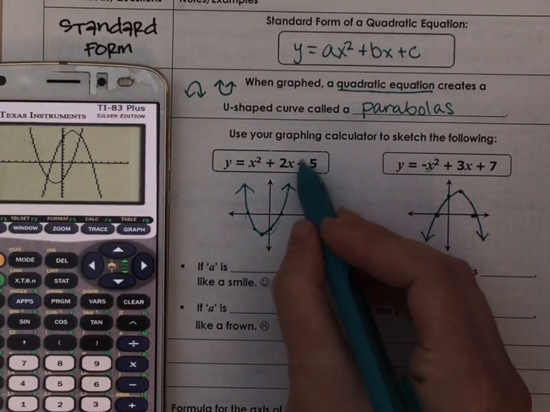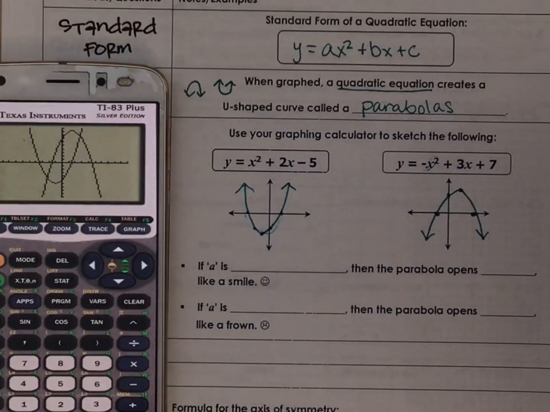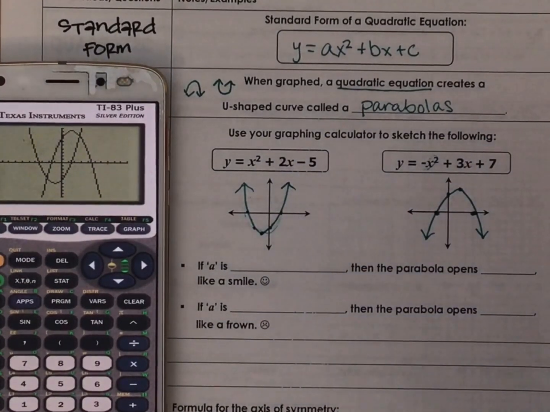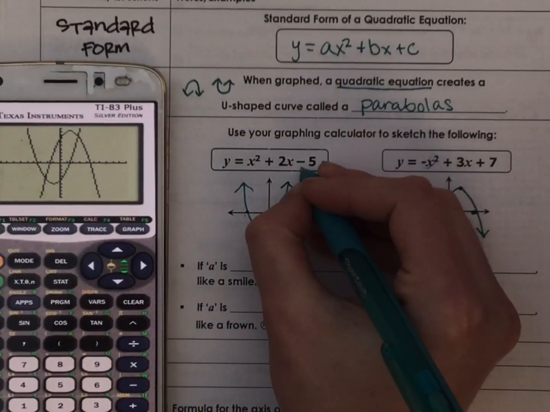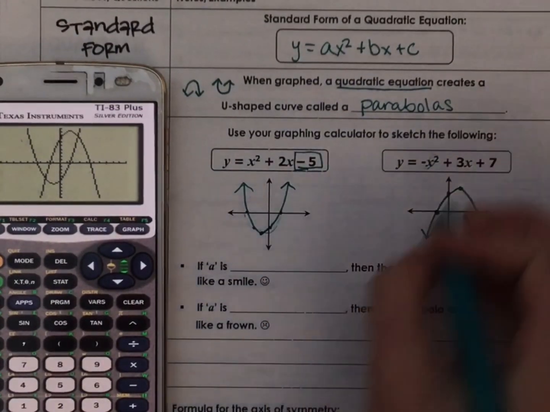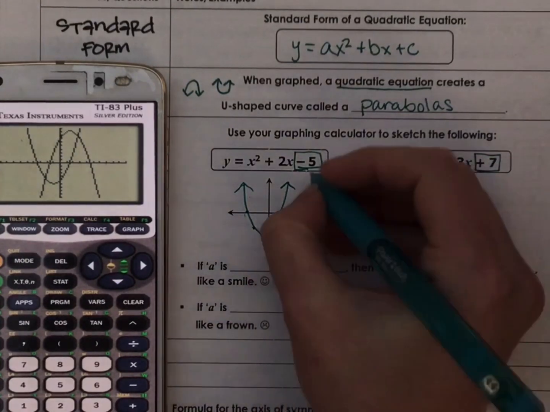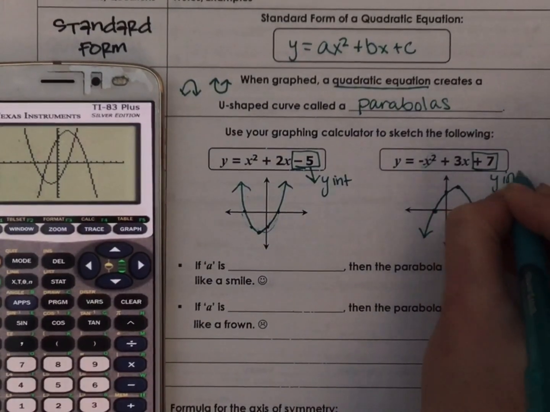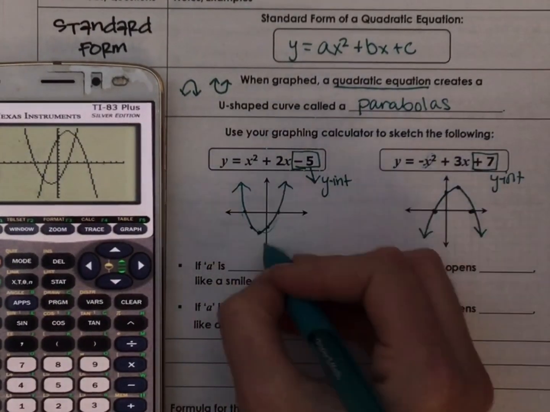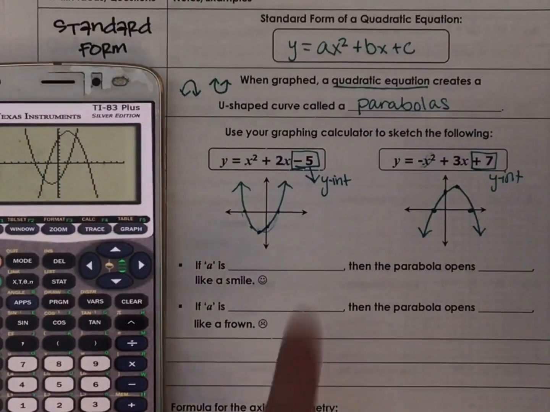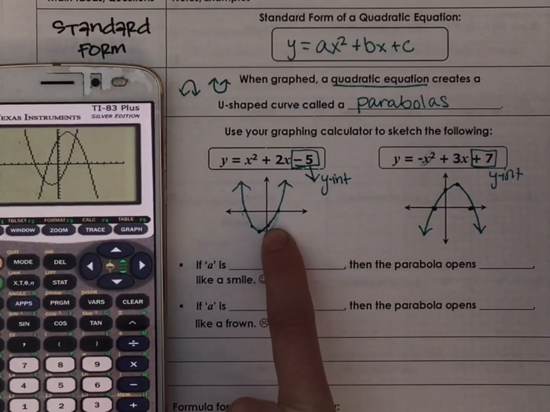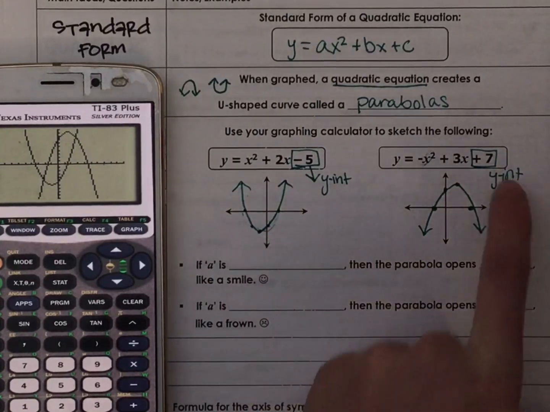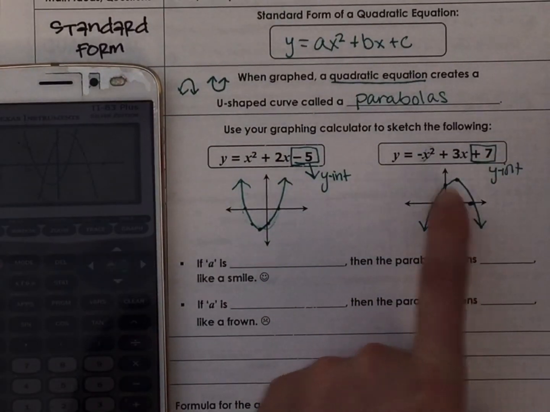The other difference is this -5 and a +7, and the numbers are different, but the numbers themselves don't change the graph. It's more so about the signs of the graph that's going to change the direction it goes. Hopefully you all remember that the number that's added on at the end here, or subtracted in this case, those are actually our y-intercept. Meaning that that is the number that our graph crosses over the y-axis, which is why if this says -5, we cross through on the negative side of the y-axis. And if it's +7 here, we cross through on the positive side of our graph.